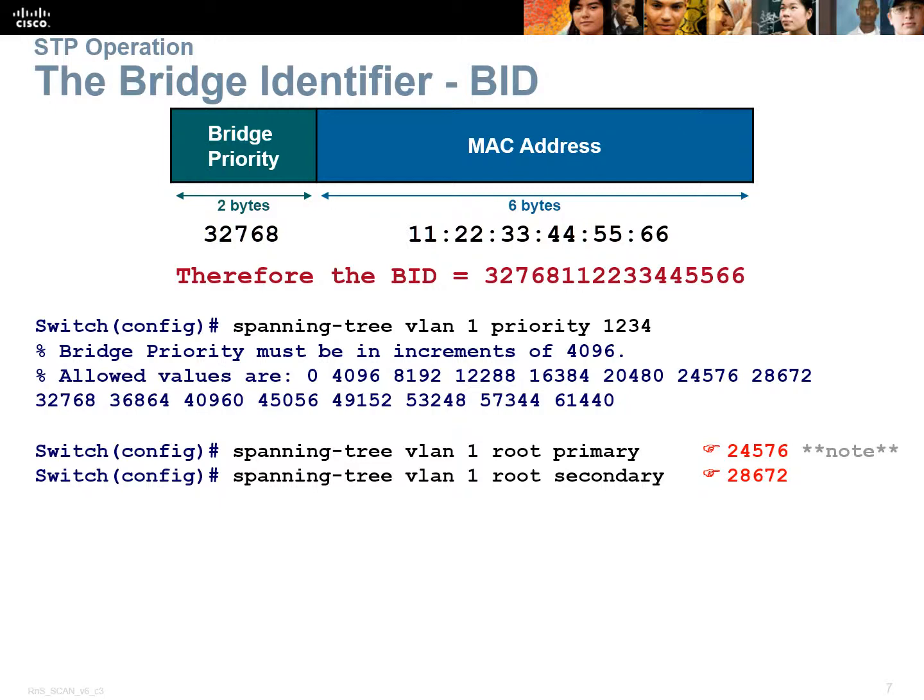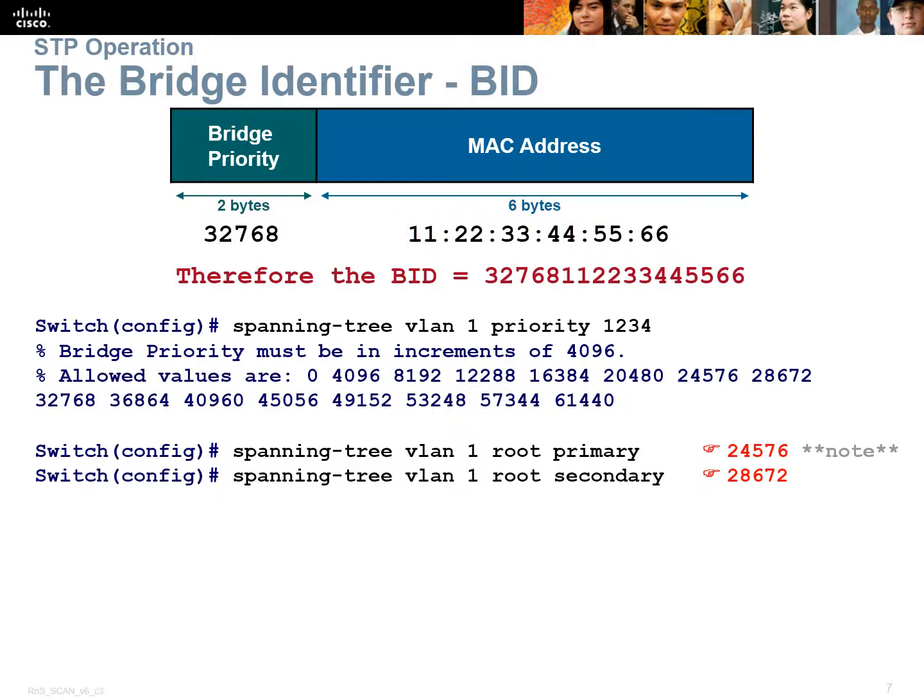And then your lab partner goes on his switch and he notices that he's not the root anymore, and he types spanning tree VLAN 1 root primary, and now he will be made 12,288, and so on until you both get to 0, and then it'll be back to the MAC address. Now the reason why this is important is because the spanning tree VLAN 1 root primary command is dynamic. It goes out there, listens, figures out who the current root is, and beats it.